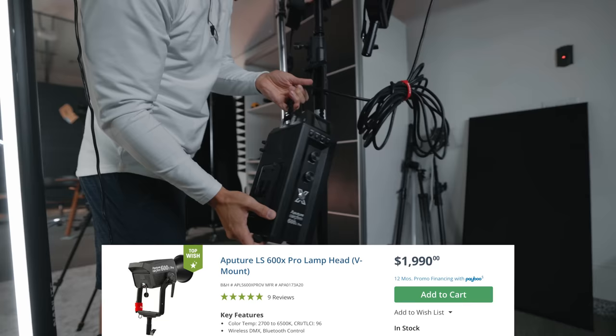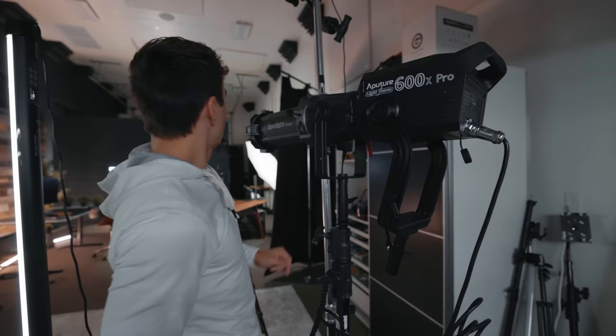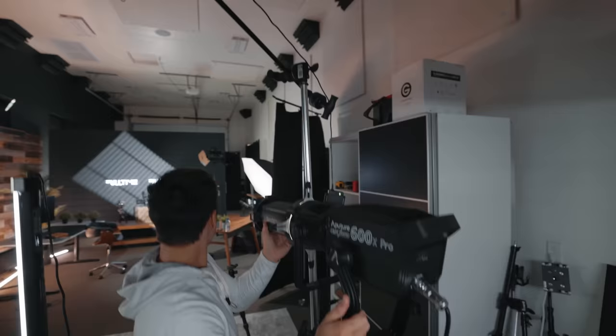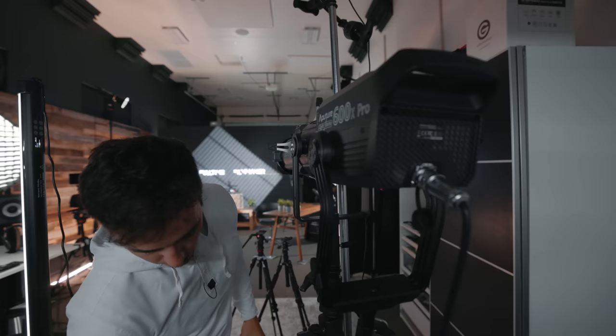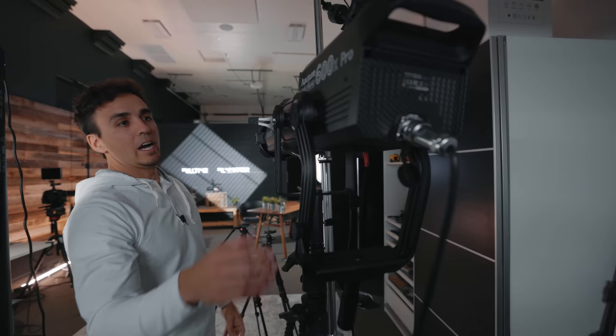The reason I have this set up on these spotlights is because when you go through a gobo, you see that back wall there. Sometimes I'll put some designs on the back wall. I'll cut to a few different options I've used to kind of light up the back wall and give you some different looks and options there. But when you go through a gobo, it really takes a lot of output for it to show up well, especially on like a black background like that. And so this is cranked up to like 80%. I actually need most of the output, the 600X, to be able to get enough light through this gobo.